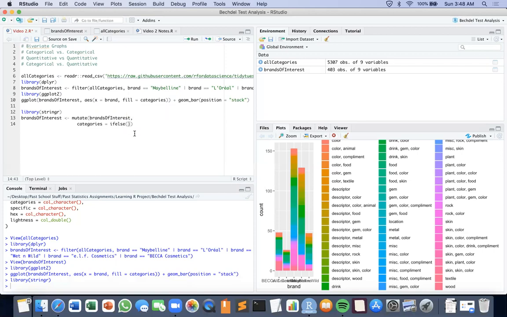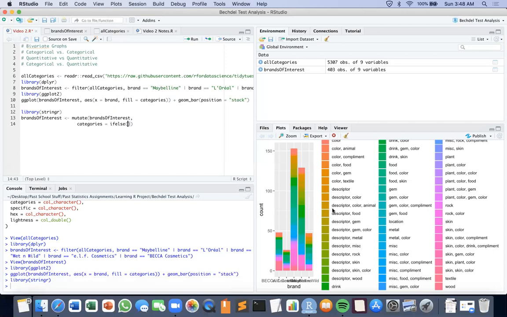And again, if anyone's taken comp sci, this is reminiscent of computer science, where we're going to have something for this method to test. We're going to ask it, okay, look at one of these categories and test something. And if that test is passed, we're going to do one thing. And if not, else, we're going to do something else. And let me put this in and it'll probably make more sense. So actually, before I do that, I'm going to explain what I'm trying to do here. I probably should have done it before.